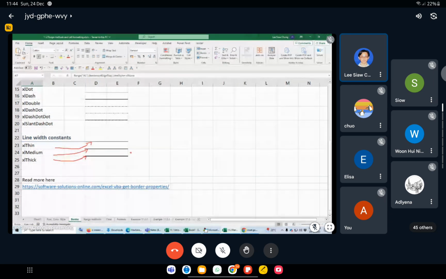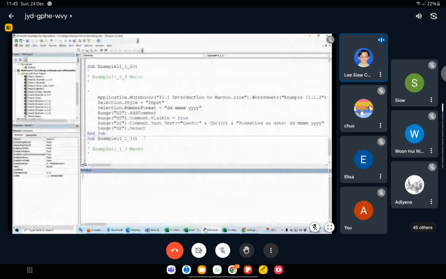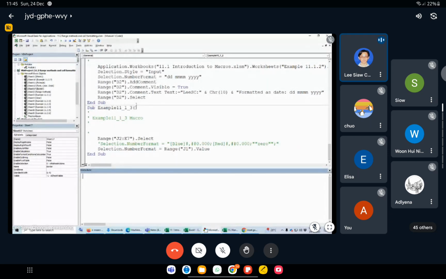Okay, so here, let's say you want to try out, open the VBA editor. Now you don't need to use the macro editor. Okay, you can try code this by yourself. Okay, so for that you have to go to the workbook first. Okay, I think this is a word. Correct, because I opened a few workbooks here.